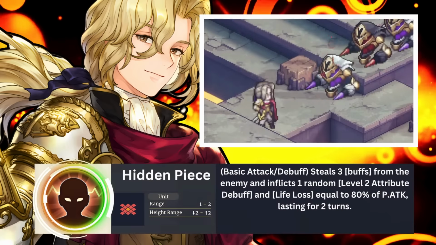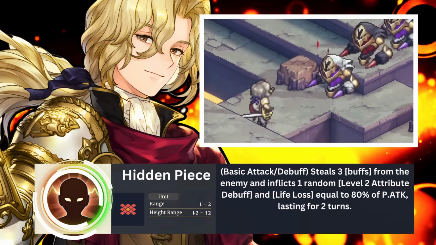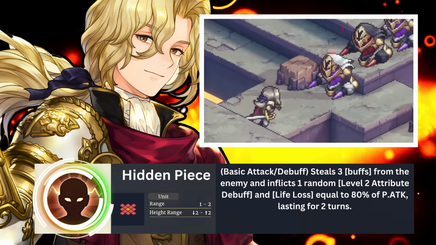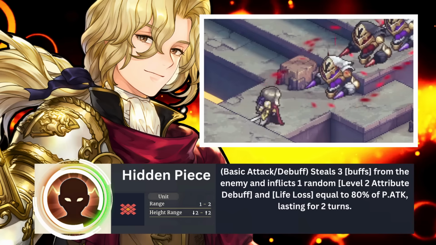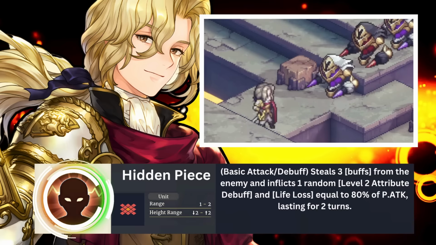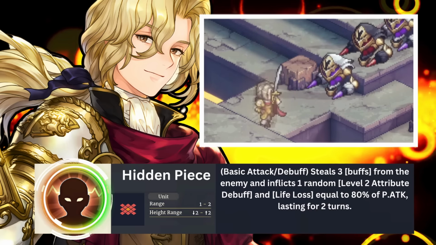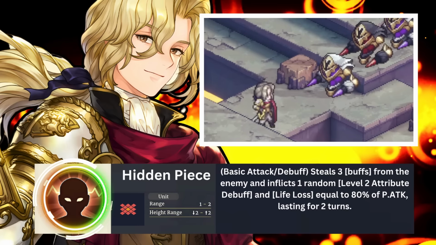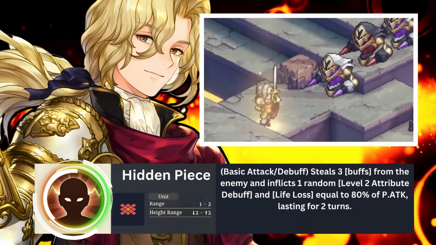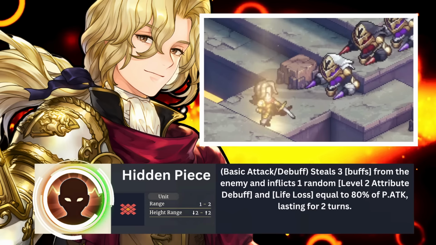His other option for a basic attack is called Hidden Peace, and this is considered to be a debuff skill. This steals 3 buffs from the enemy and inflicts 1 random level 2 attribute debuff and life loss equal to 80% of his physical attack, and those will last for 2 turns. This skill synergizes really well with Decoy because unlike the other basic attack, this basic attack is not considered an active attack, so the invincibility he gets from Decoy won't be removed.